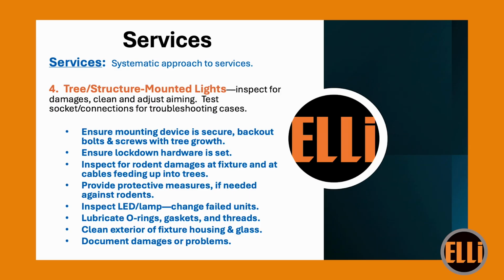Another area that we didn't talk about with ground lights, but it's more common in the trees, is rodent damage. Okay? A lot of times, at least out here in California, we have a lot of squirrels and rats that love to run up and down the trees, and they don't like the cabling and fixtures that are located where their running routes are. So you have to do special things like offset the cabling to the side of the tree more, not right on top of the branch where they're running, because they don't like that, so then they tend to want to chew through the cabling.